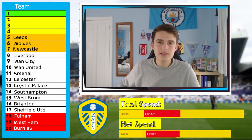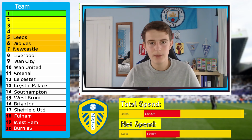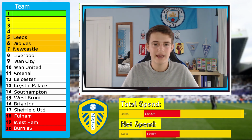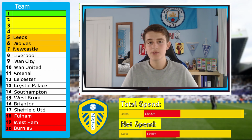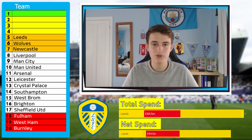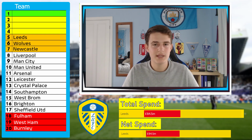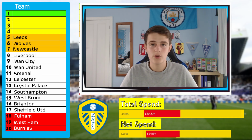Rafinha is a very decent right winger, someone who's definitely going to help them. Obviously, Helder Costa's been playing on the right so far. He's done a decent job, but Rafinha no doubt will take his place after coming in from Rennes. They've improved on Kiki Casilla, who's had a shocker for them in the last few years. He's been part of the problem in goal, and Meslier has done decently so far. Obviously, they have conceded quite a lot of goals, conceding 8 goals already, 4 games in, but you wouldn't say the keeper's made any mistakes. So they'll be happy that they've got a new keeper in.